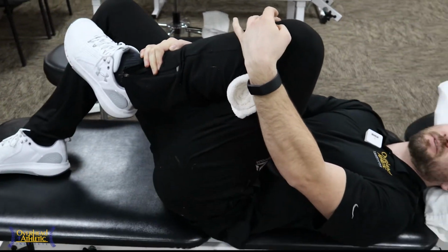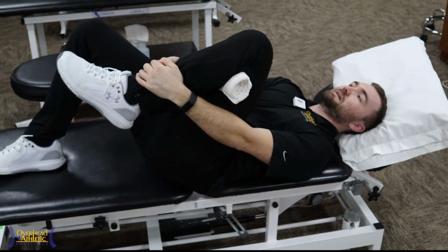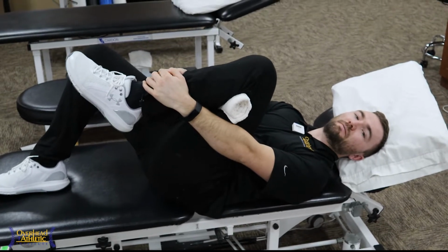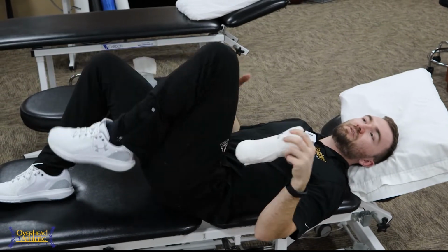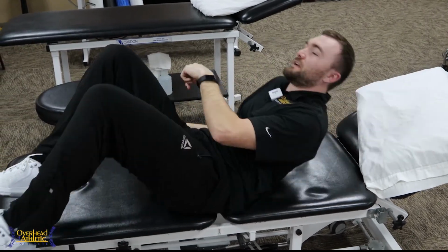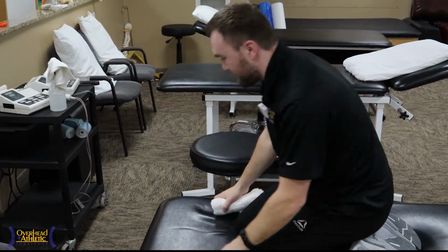You should feel it in the front of the knee. Shouldn't be too painful, but it might not be comfortable. I say keep it at a 3 out of 10. If you're getting pinching, just back off a little bit. There's no problem. Even if you feel like you're not stretching it, if you're spending time in that flexion position, you're working on it.